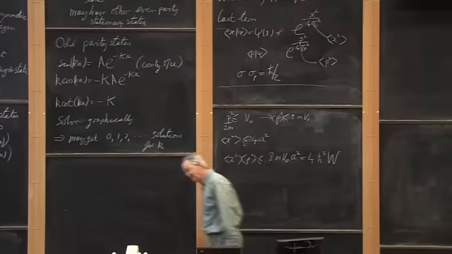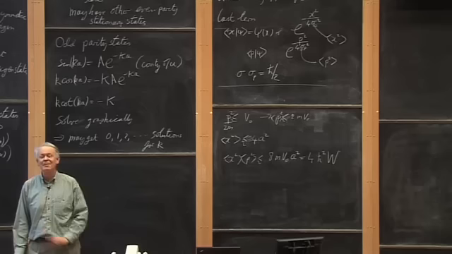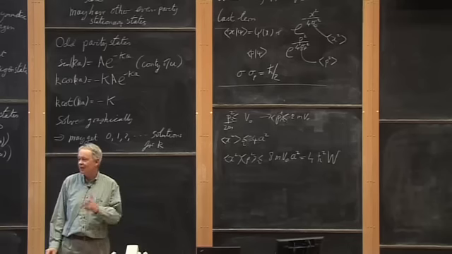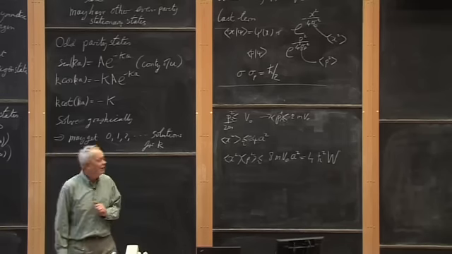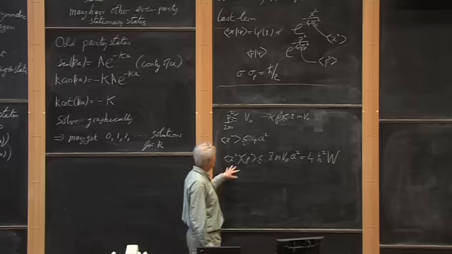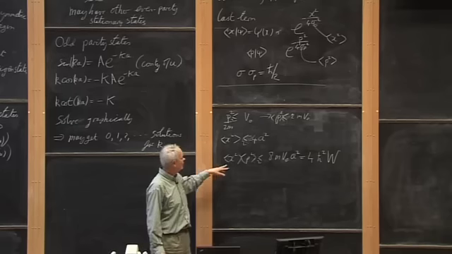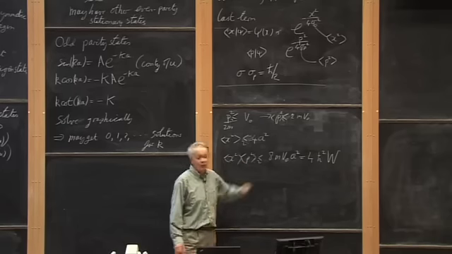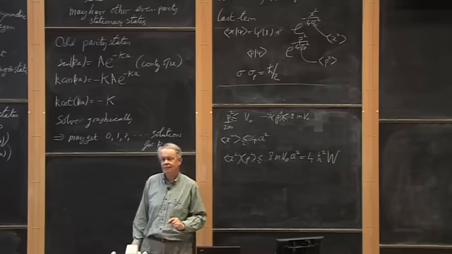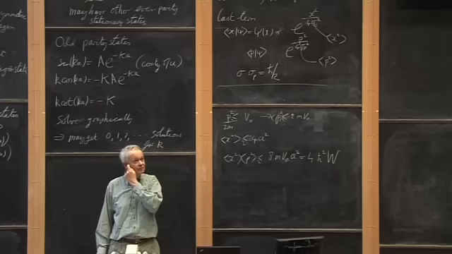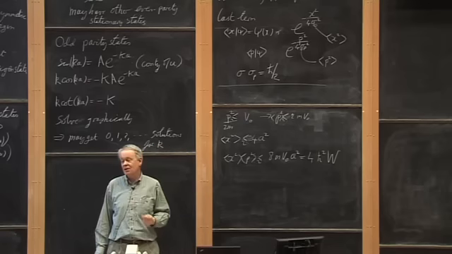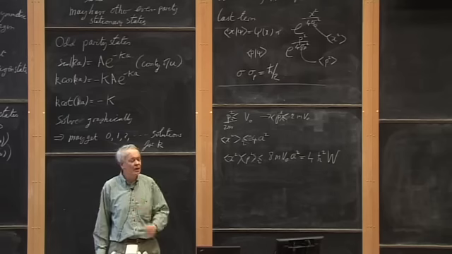The point is that W could be made as small as you like, we've agreed, and you still have a bound state. So this naive argument suggests that we're going to violate the uncertainty principle, because we can make this as small as we like. So what's the problem? This argument's bogus. What's bogus about it? It's not all in the well.